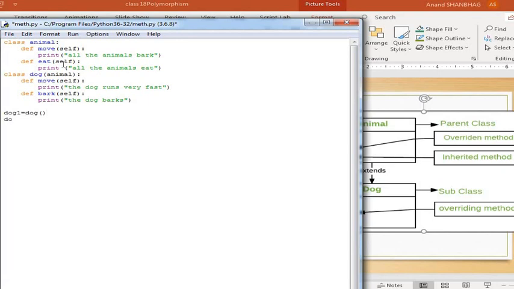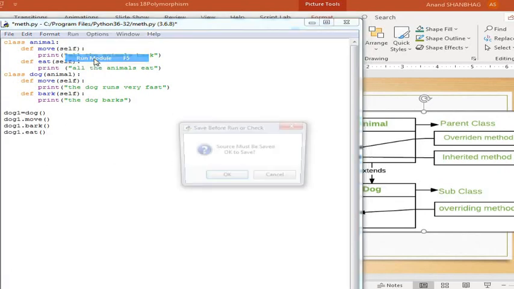So I'll use dog1 dot move, dog1 dot bark and dog1 dot eat.